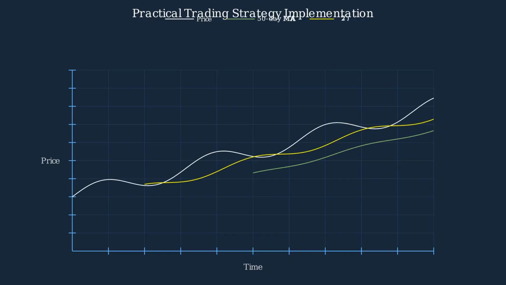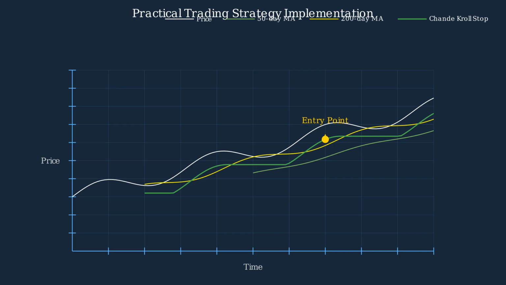When the 50-day moving average is above the 200-day moving average, we have an uptrend. This is often called the golden cross. Once we've identified an uptrend, we look for the Chande Kroll Stop line, which is green in uptrends and red in downtrends. Next, we wait for the price to pull back to the Chande Kroll Stop line.